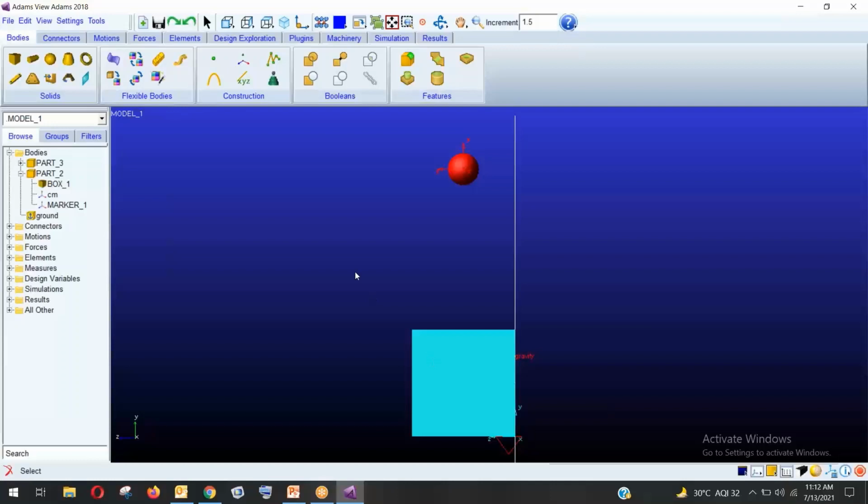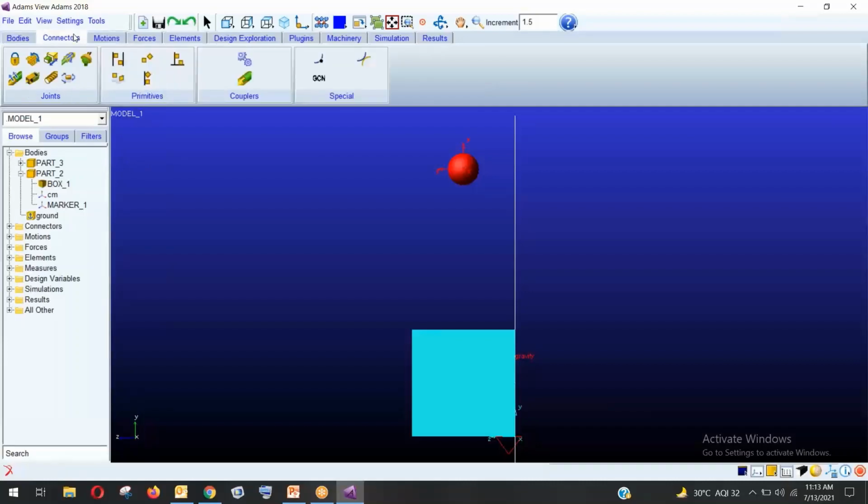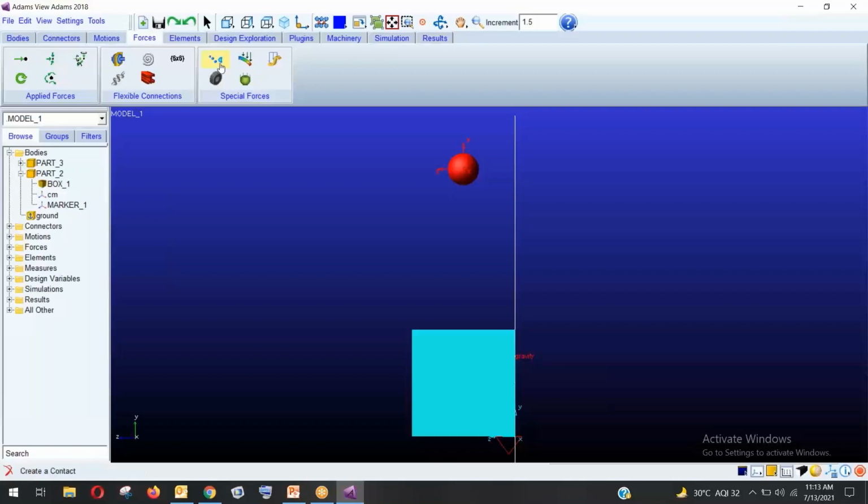Okay, so I have created this box and the sphere. Then what we'll do, we have to create contact with this solid to this solid. For this we will go to the special forces. Within it, we have options like create contact.